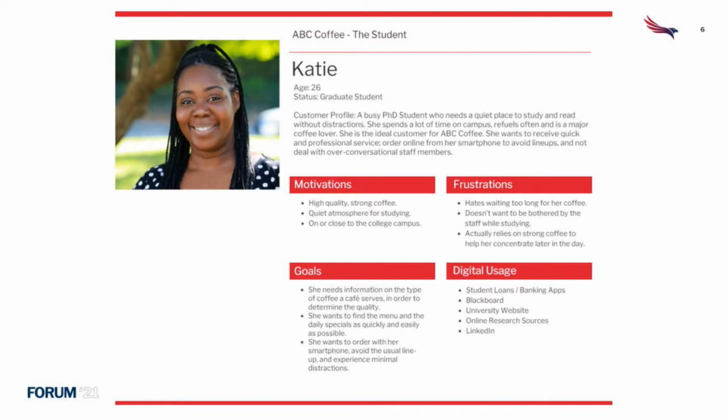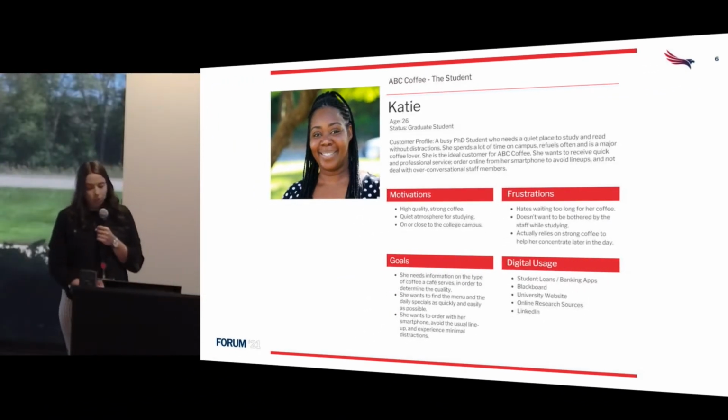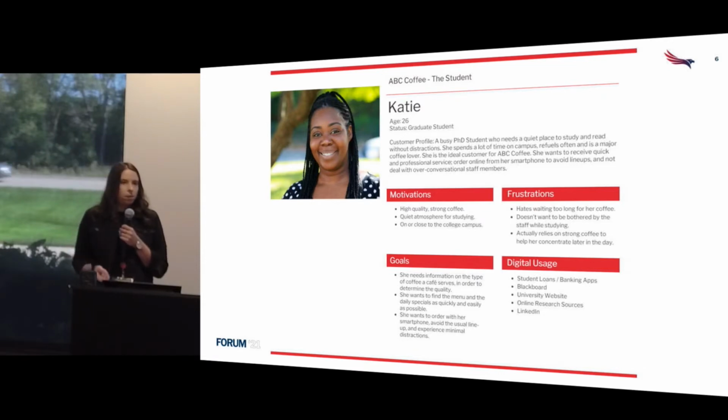So then this is what this looks like in practice. We have this client, ABC Coffee Shop. They came and they wanted to build out audience personas for their digital presence. So we have Katie here. She's a grad student. So she is super busy with her classwork. She wants to be able to study. She has the need for caffeine throughout the day. So she definitely wants to be able to get her coffee, get her jolt, have a quiet place to study. She doesn't want distractions, doesn't want to talk with the staff at the coffee shop.